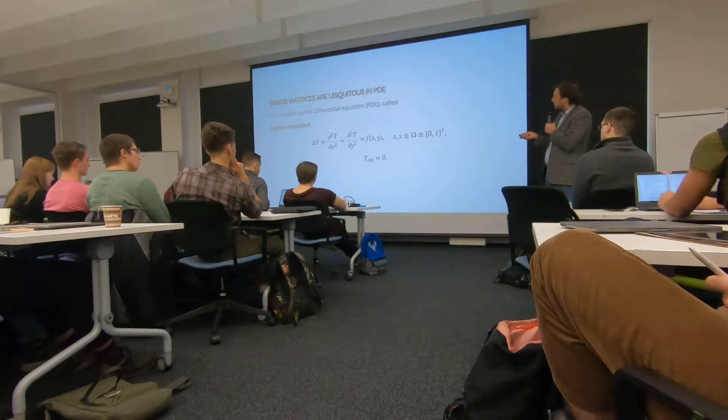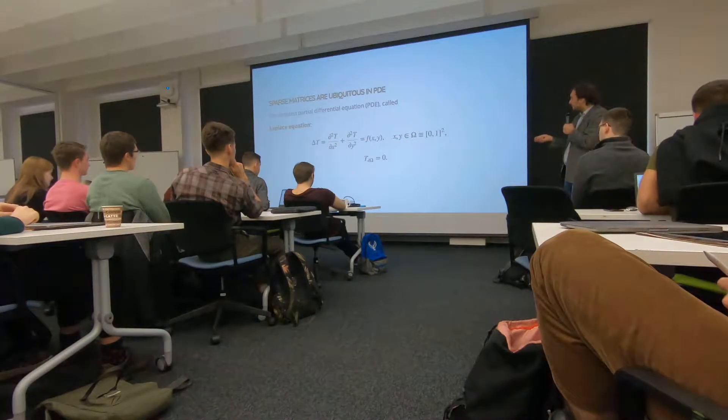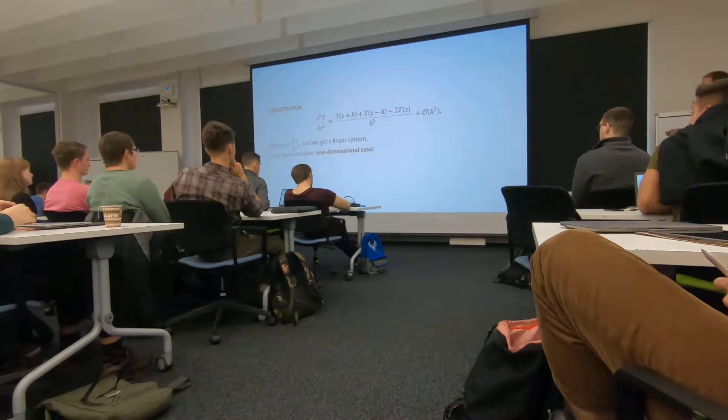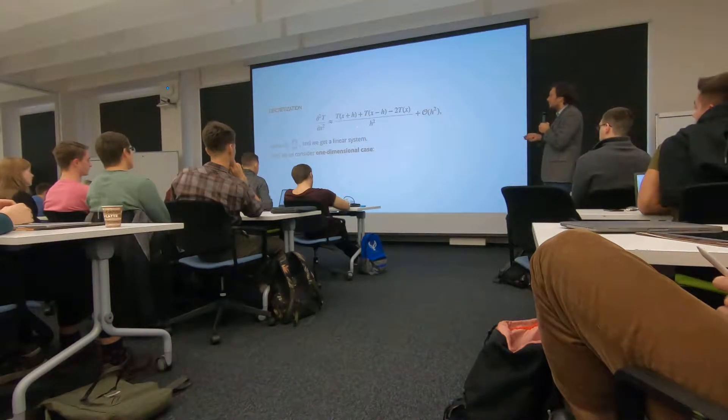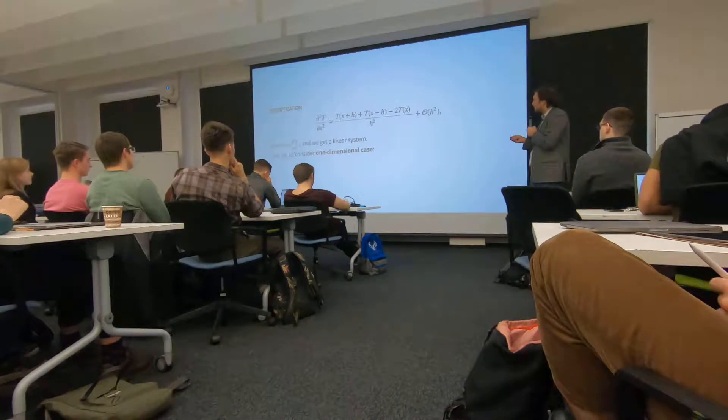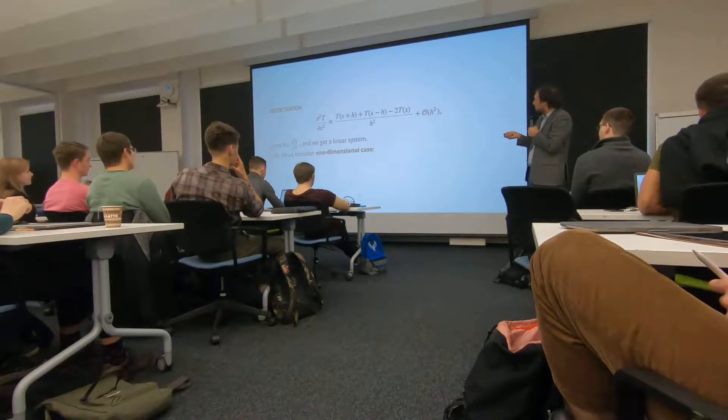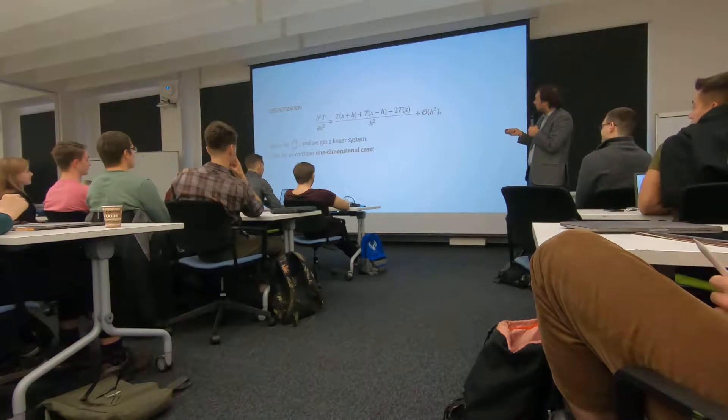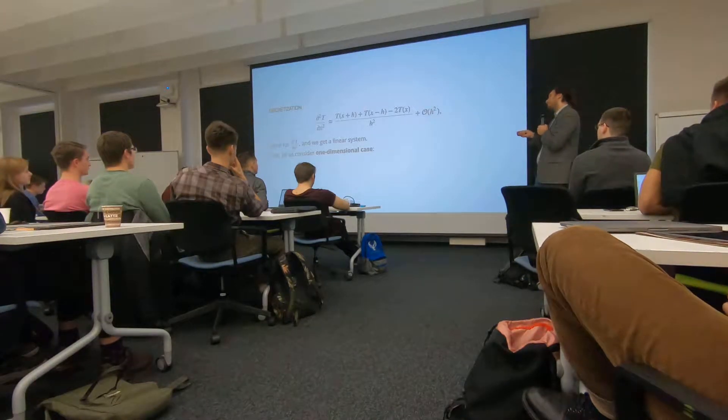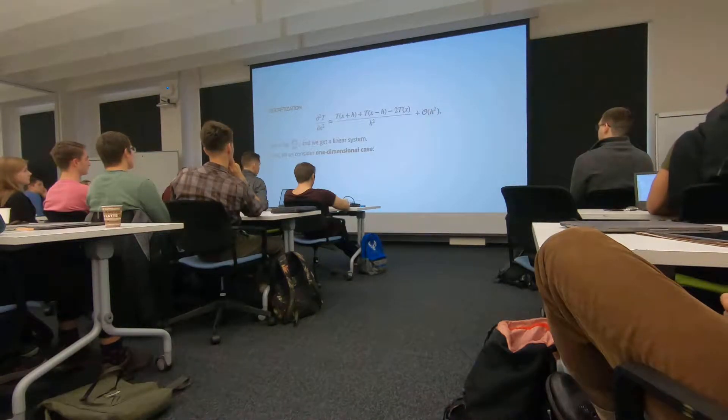This is called Laplace equation. The sum of second derivatives equal to the right-hand side, and we put additional zero boundary condition here. If you apply for the one-dimensional case, we can write down the finite difference approximation. There's also a much better way of doing that. Many of you have probably seen a lot of computational mathematics. But this is actually very beautiful mathematics behind that. We have the second derivative. To approximate that, one way is to use Taylor series. But there are better ways of understanding why this formula is a good approximation in which norm. The right formula is in so-called Sobolev spaces.